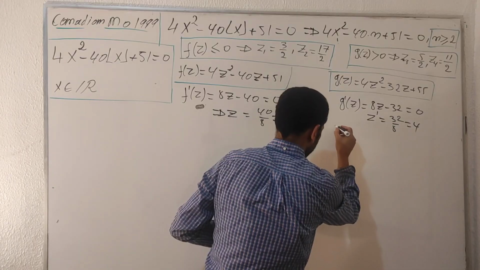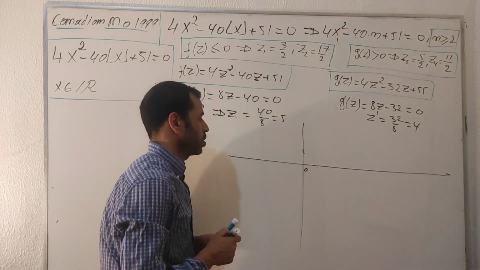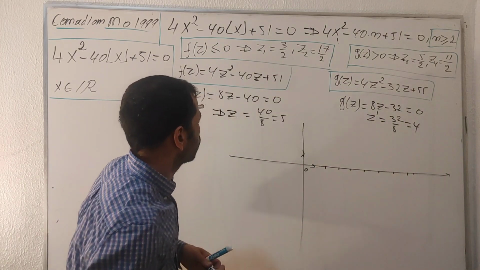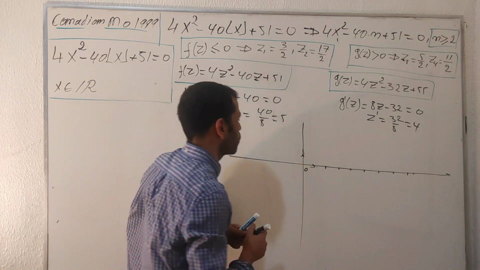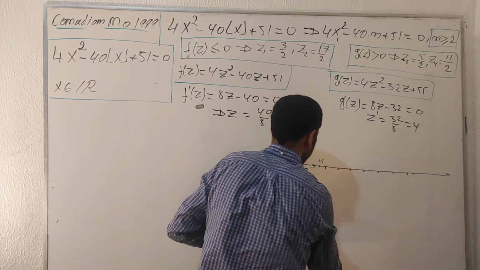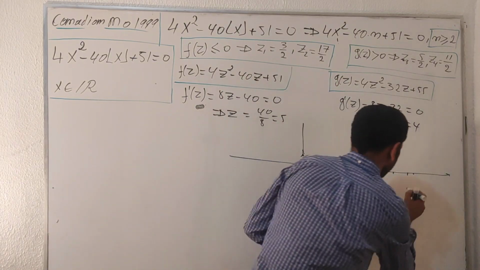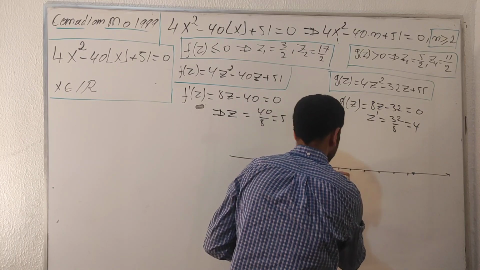Okay. Here is the general picture for this one. By putting this one in the coordinate plane, I get the following. For the first function, I get the intersection points 3 over 2, which is 1.5. The second one is 17 over 2, which is 8.5, will be here. This is z1, this is z2.